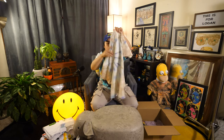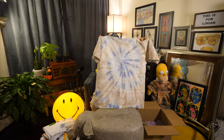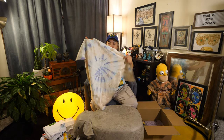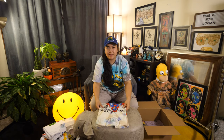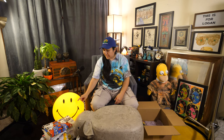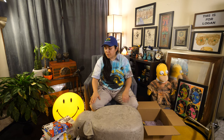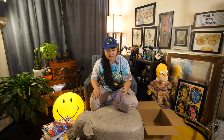Even though it doesn't have a back graphic, you can see the dye. Their dyes are just absolutely amazing. I cannot name a place that does tie-dye better than Online Ceramics — seriously, their dyes are killer. I didn't get too many tie-dye tees in this because I have so many of their tie-dyes already. I wanted to stick with the cleaner, crisper, solid colors. But seriously, if you want some tie-dye, get some Online Ceramics.